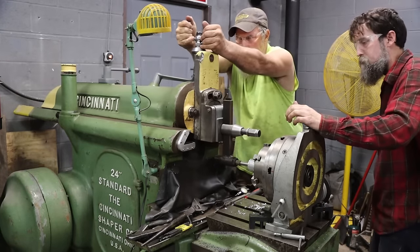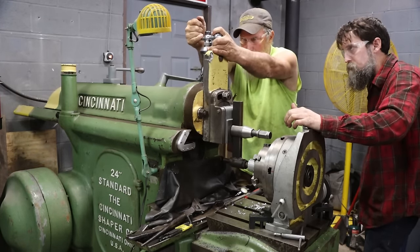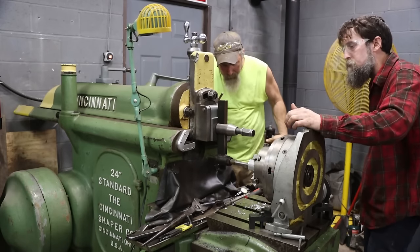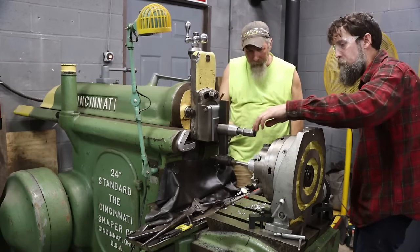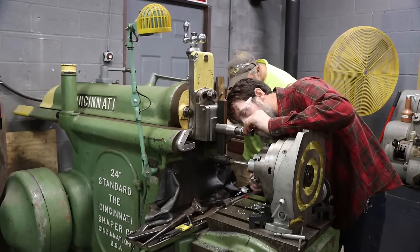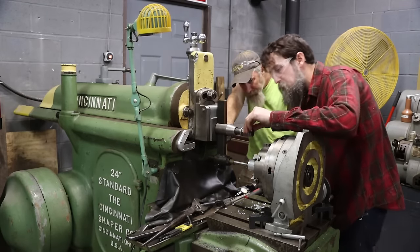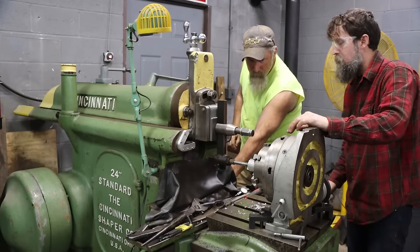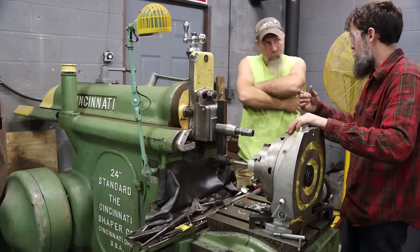I'm sure this is the first time he's ever ran a shaper, but he done really good. I mean, he took to it real well. We had a lot of fun. He was kind of messing around making this part. There's a pretty good chance that you'll see Steve on the channel more in the future. So we've got some projects and stuff that we want to work on, and I think we take good this content.